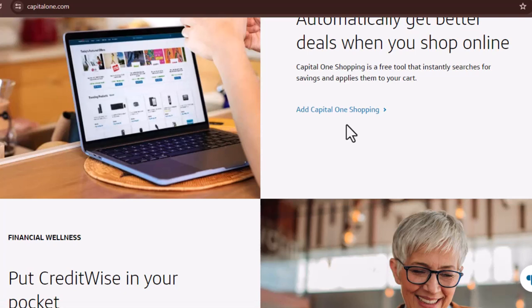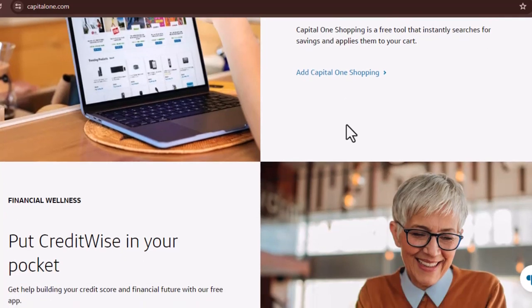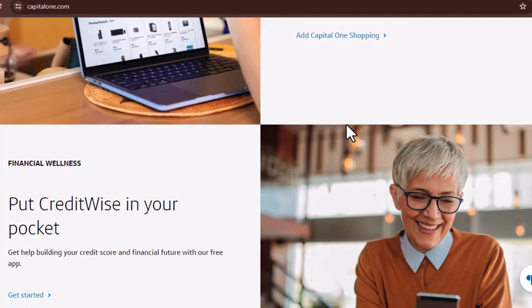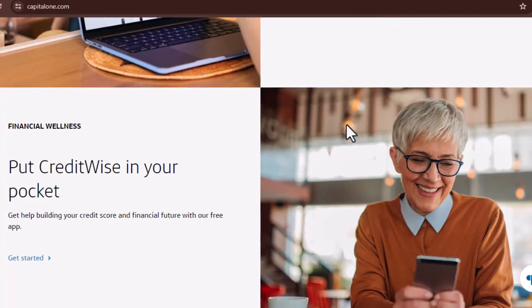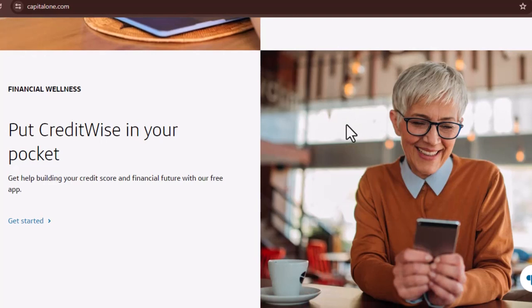Look for a Secure Message option. This will typically be found under the Contact Us section. Clicking that should open up a message center where you can compose your email. Be sure to include all the relevant details about your inquiry, like your account number and the nature of your question. Pro tip, for security reasons, avoid including any sensitive information like your social security number or full credit card details within the message itself.